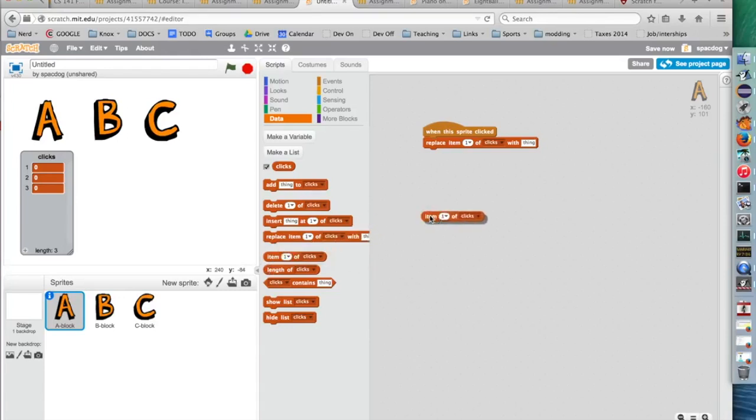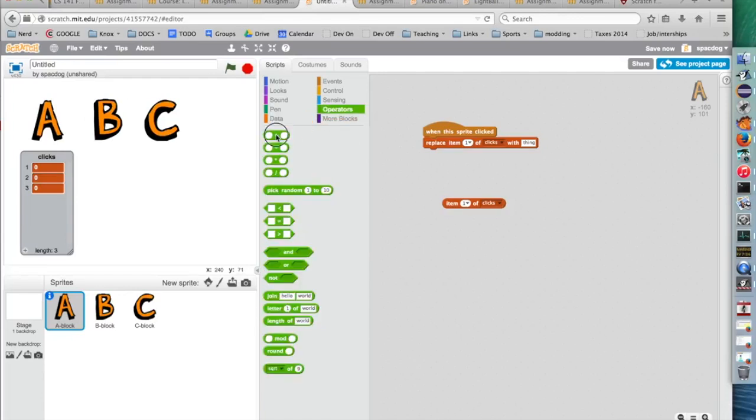So this means that I need to be able to, let's try this. Item 1 of clicks. I think this just gets item 1 of clicks. But I don't want it to be item 1 of clicks. I want it to be item 1 of clicks plus 1. So I guess what I need is an operator. Probably a plus operator. Yeah, let's see how these work. I think you have to always connect the left part of these to stuff.